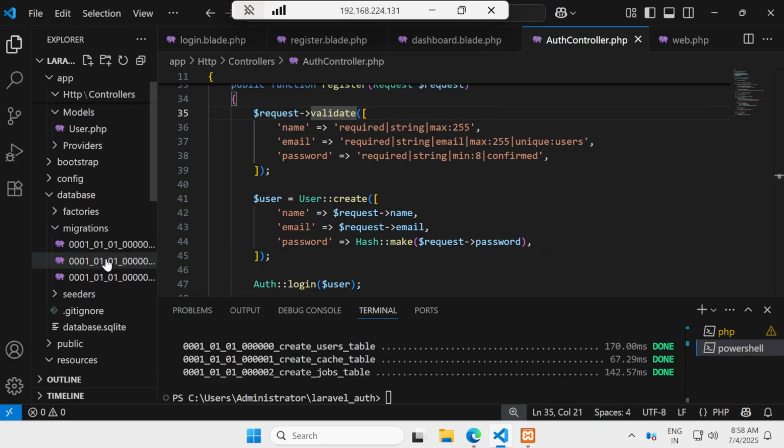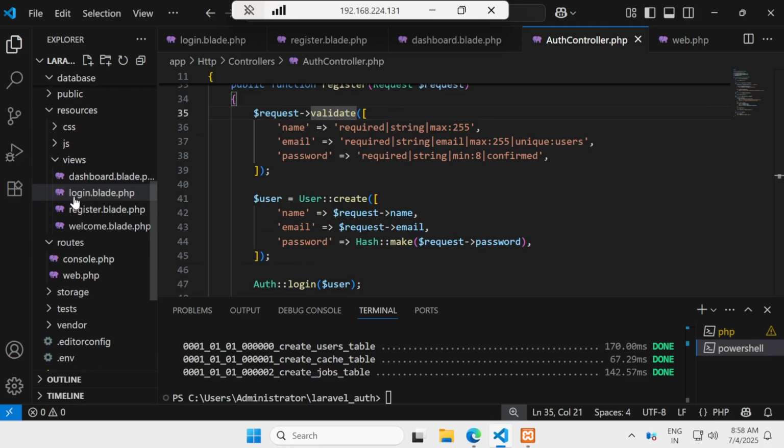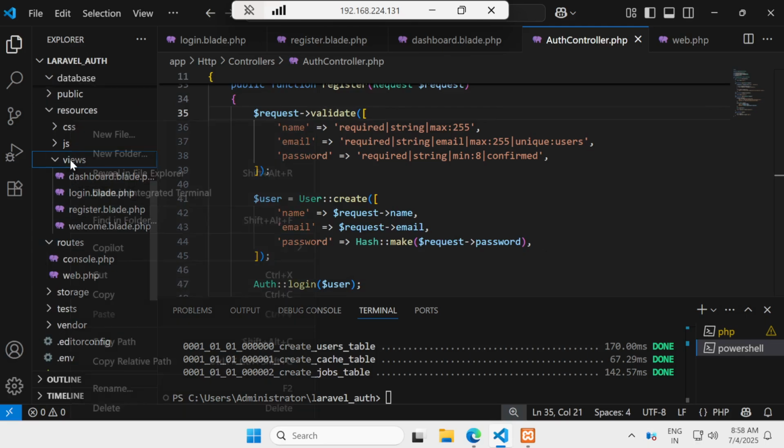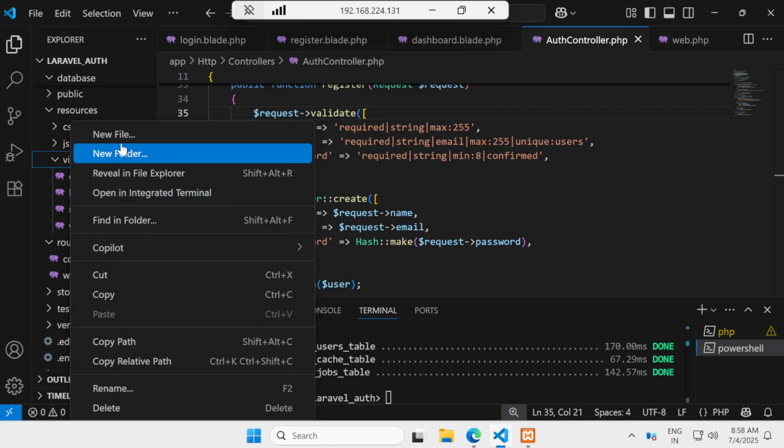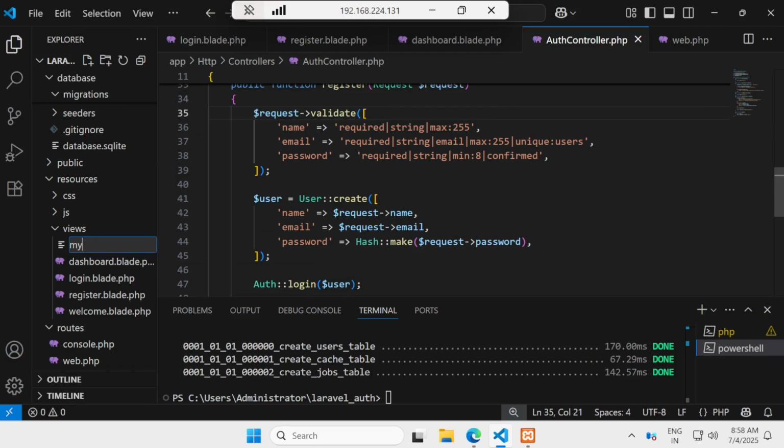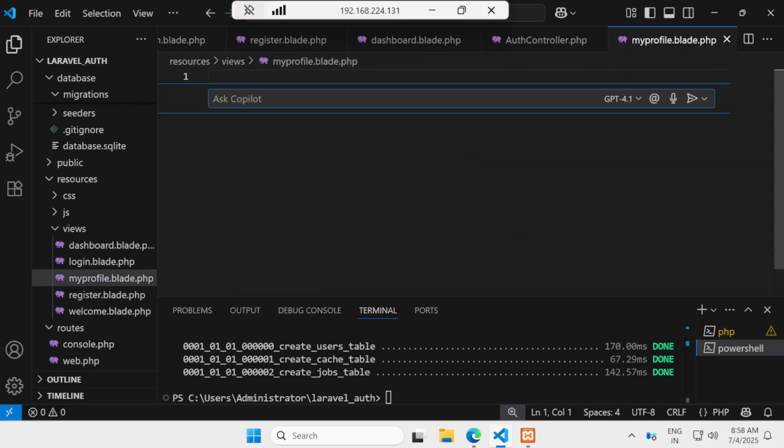So go to your views folder. Here I'm going to create my profile, one more page: myprofile.blade.php. So Control I, and ask for a profile page with logged in data.